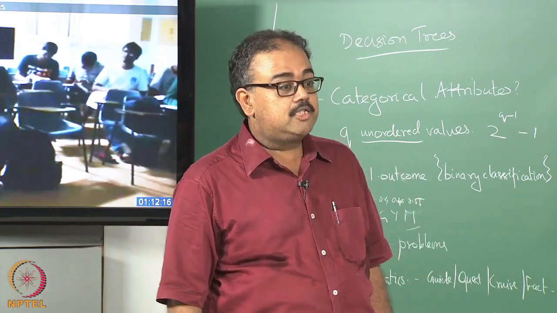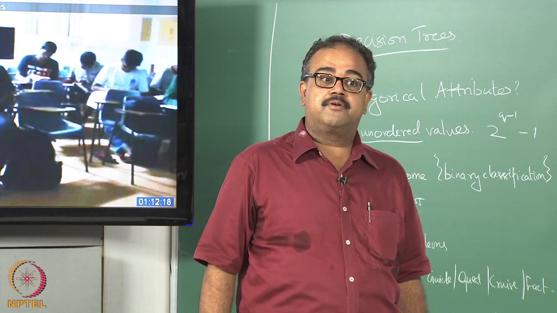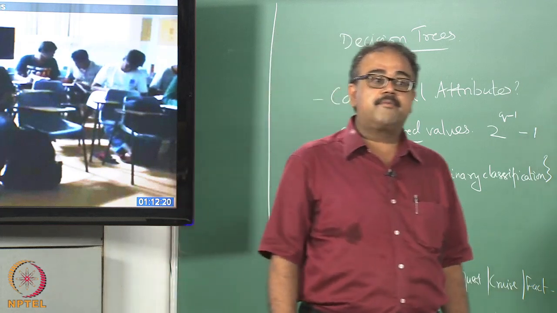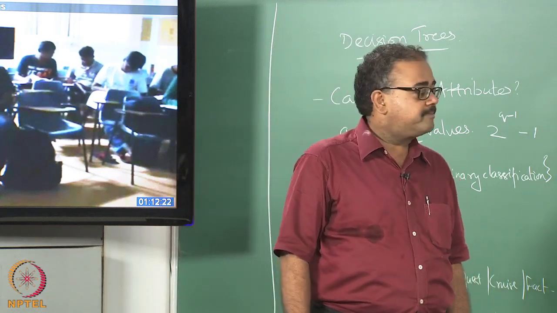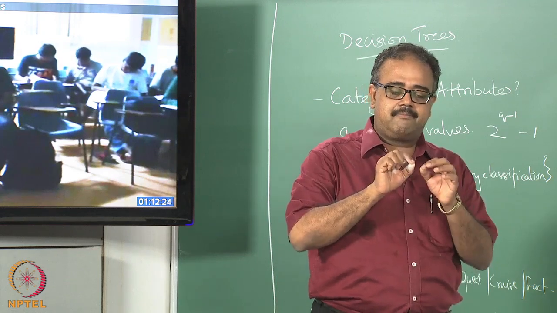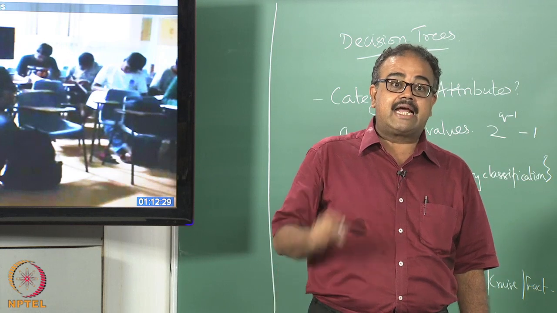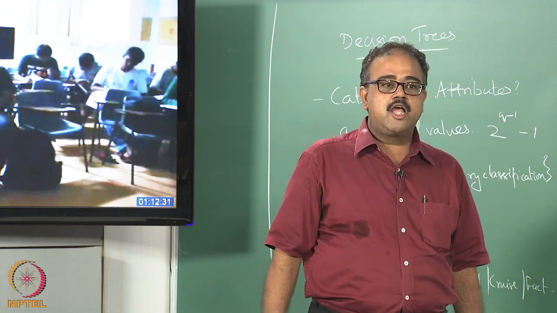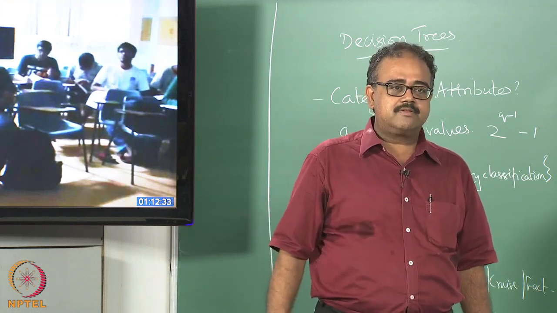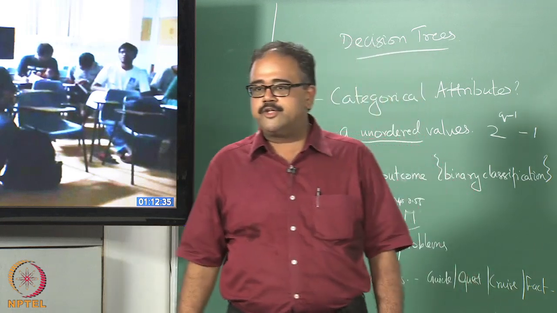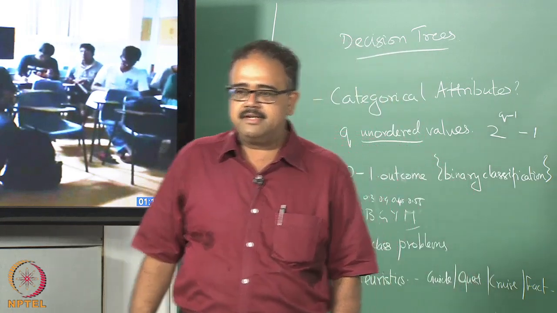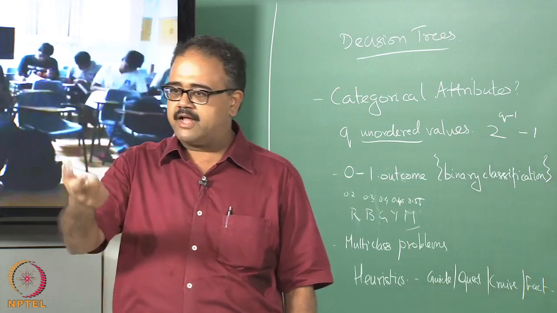You could do a regression on the attribute, right? So you could regress on the attribute. In fact, what is the best way of doing regression on the attribute? Is to do it in a class conditioned fashion. Use the class also, because you are talking about the training data here. So use the class also as part of your regression or part of your averaging.